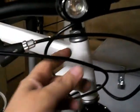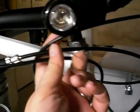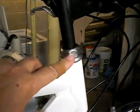They're feeling pretty sweet. All this is new plumbing in the front here, stuff I had on hand. The cable housings, the cables are all stuff I normally keep in stock for bike repairs throughout the season. So that's all new.